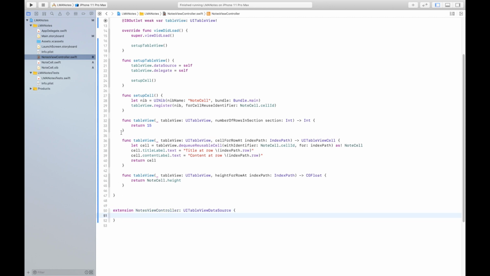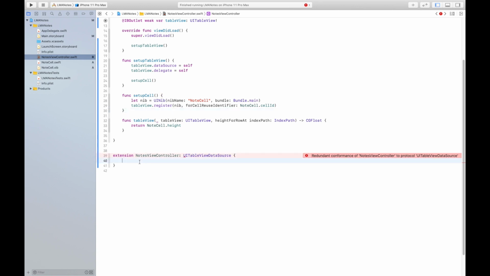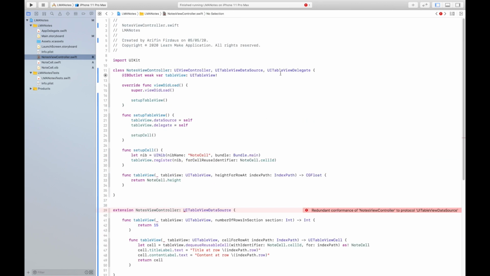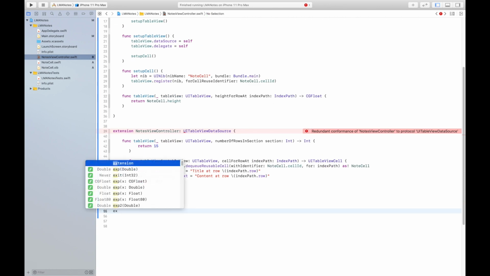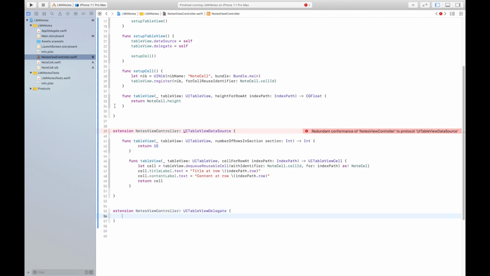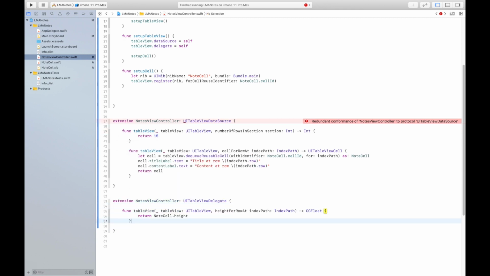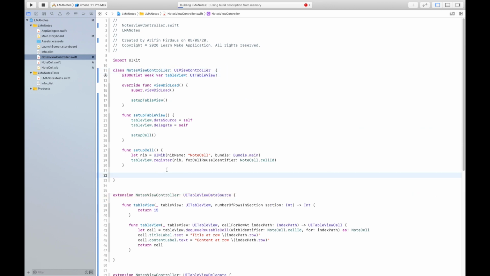And let's move our data source. Let's try to move our UITableViewDelegate implementation to our extension here. And so we don't really need this one, right? So let's build and run.